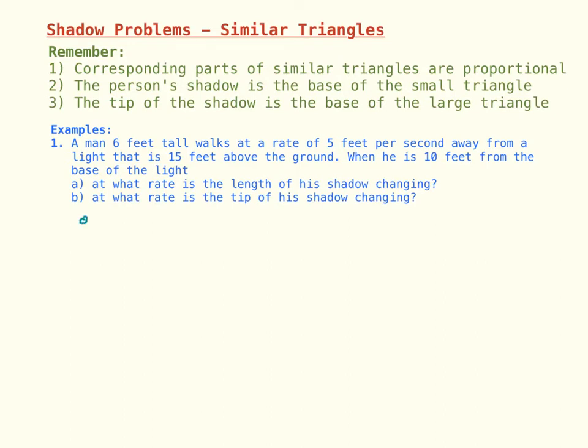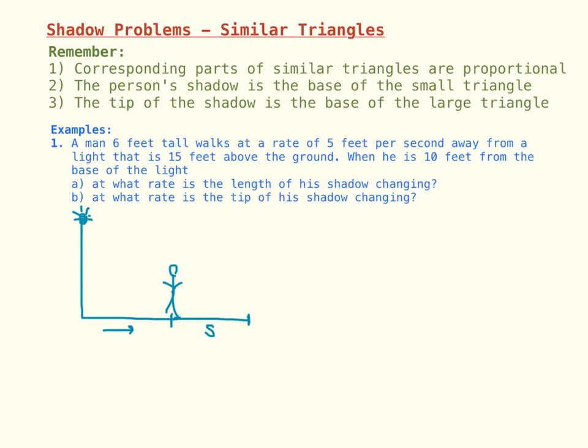So we have this lamppost, and it's obviously giving off light. And then we have a man, and it says he is 10 feet from the base of the light. So here's the man, and he is walking away from the light. It's talking about his shadow. Well, hopefully you know, where would the man's shadow be? As he's walking away, where's his shadow going to be? His shadow is going to be in front of him. If the light is shining down on him, his shadow is going to be right here, between here and here. So I'm going to label that S, and I would recommend you do that as well.